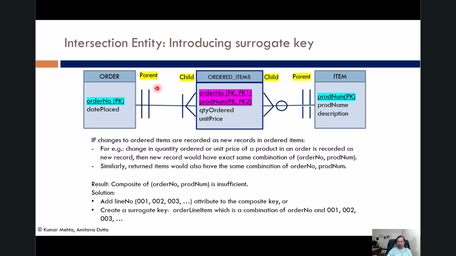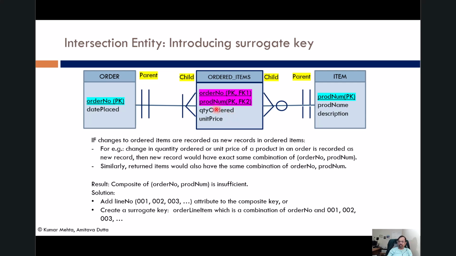So we have the parent-child and the parent-child relationship. So you have a composite primary key, which is the composition of the primary keys of both parents. Now notice that depending on how the business runs things, suppose for any one particular order, somewhere down the road, after having placed the order, the quantity ordered has changed. So let's say I ordered 3 windows from Home Depot, and they put in that order, and then in the process of fulfilling it, one day later I call them and say, oh, I made a mistake. Please don't send me 4, send me 3 windows. So the quantity ordered has changed.